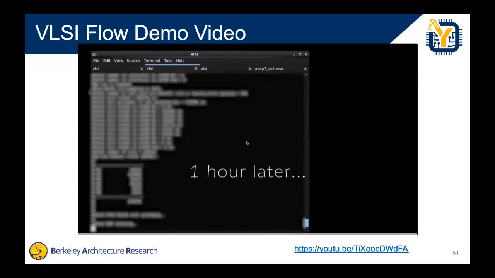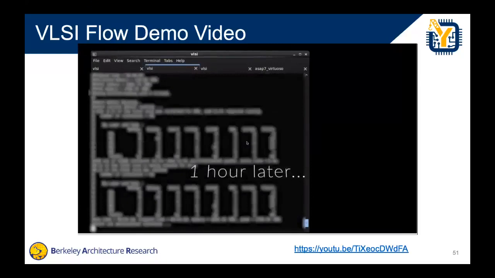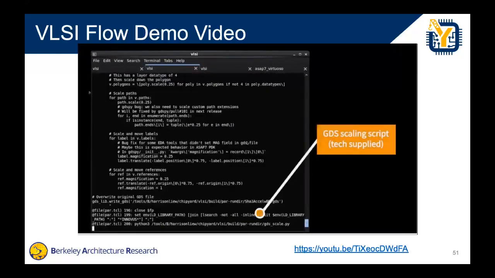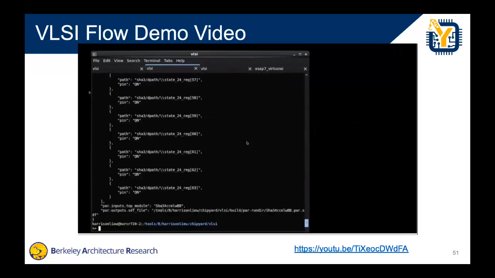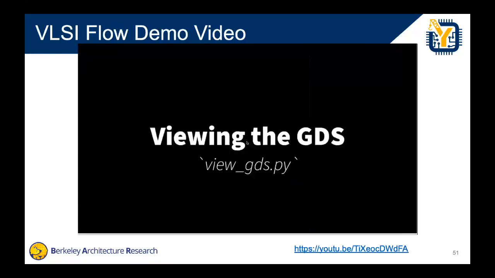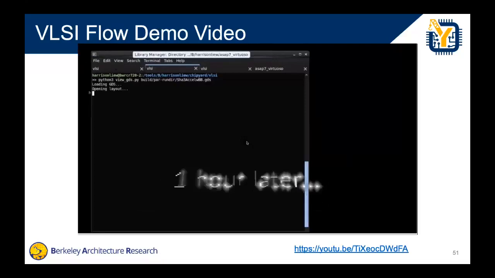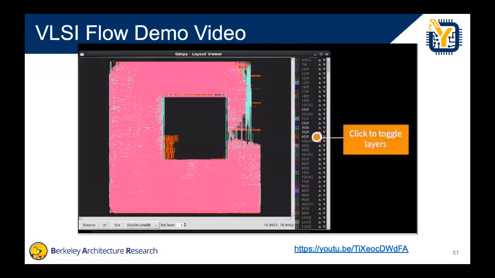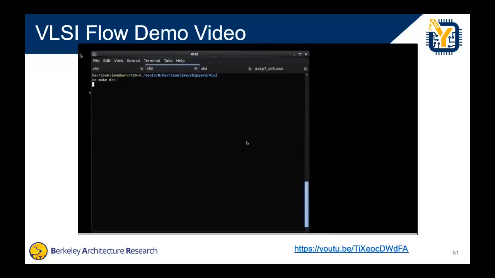You run make par again, or ./hammer par. Takes a while, but eventually solves all your DRCs and you get GDS. And then it has to do the scaling, and then it finishes. There's a handy script included to view your GDS in an open source viewer if you would so like. Obviously, it's not the best way to do it, but you can see the box in the middle is quite fast. The box in the middle is the black box with all the routing around it.